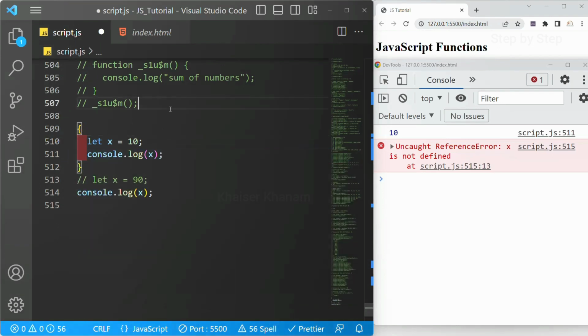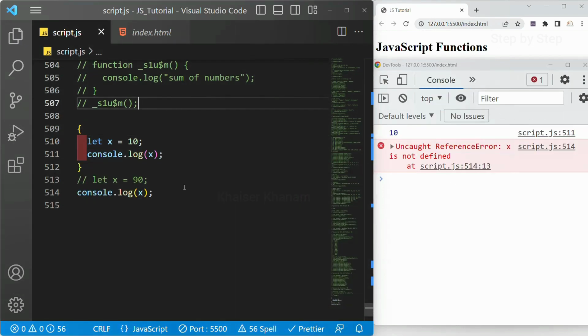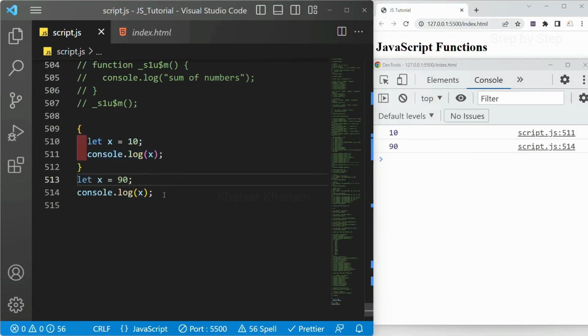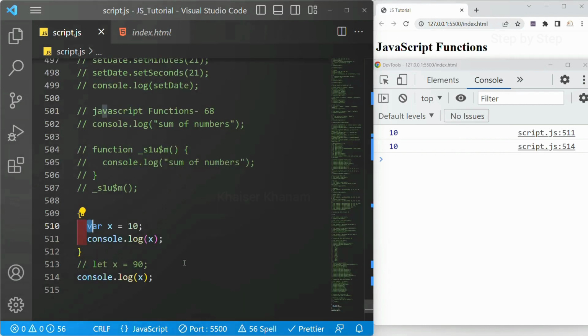Same thing, if I remove this function, function invoke, and here I write let and save, again for let, as it is block scoped, I cannot use it outside and I will be getting the error. And here if I write another, I get the same result. But if I write var and comment it out, and save, for both I will be getting the result. But inside a function, if we use var, the variables are still local variables and their life starts and ends inside the function itself. So you should be very careful with functions.